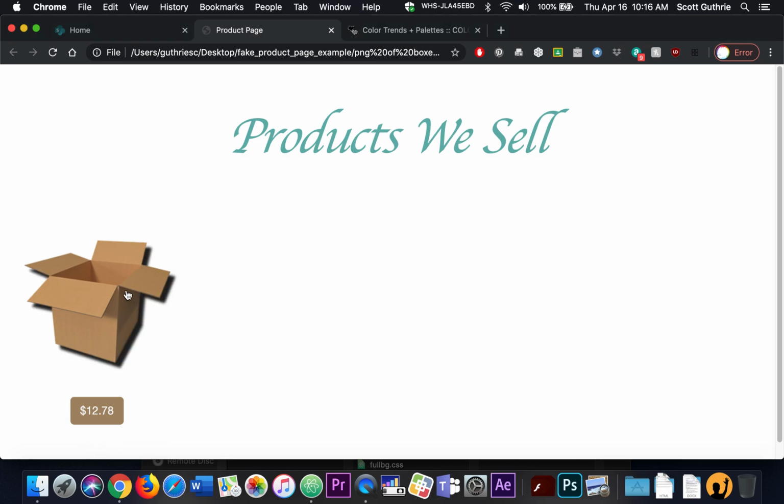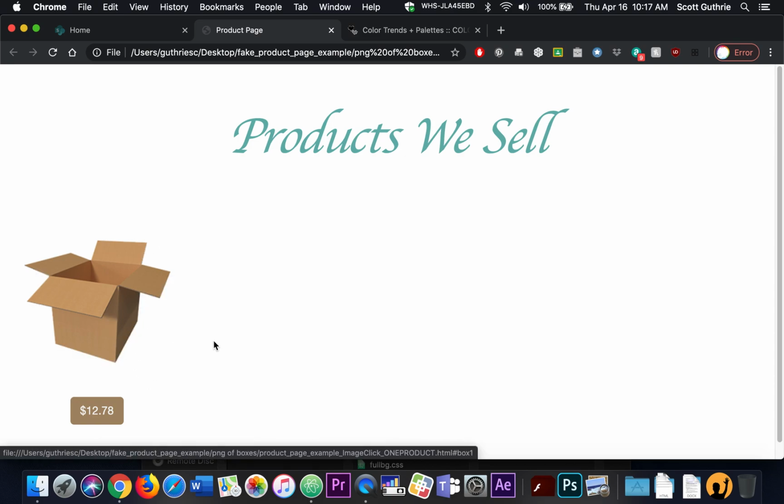I'm going to give you this image of a box that's all cleaned up. I cleaned it up in Photoshop, and not all of us have Photoshop, so I'm attaching that as a PNG file. That's the one you're going to place on your web page. Notice there's a button too. In Bootstrap, you can use the button tag, and it'll kind of design a simple button for you. We have a price of this. It says it's $12.78, which is one expensive box.